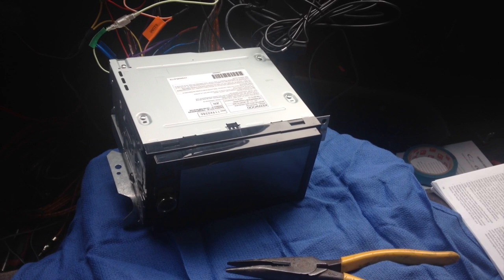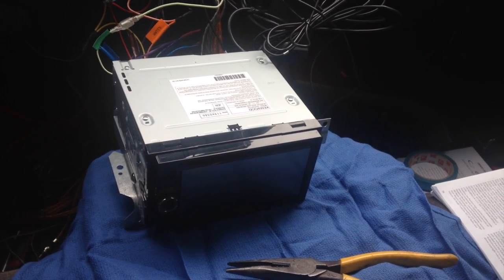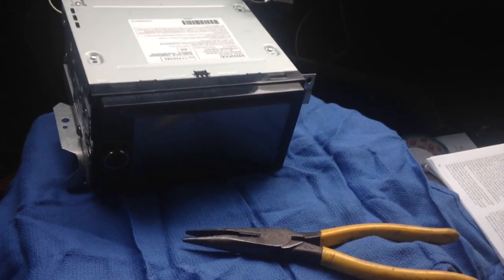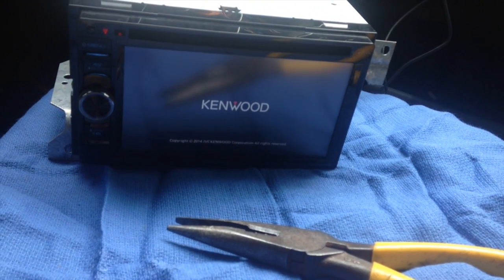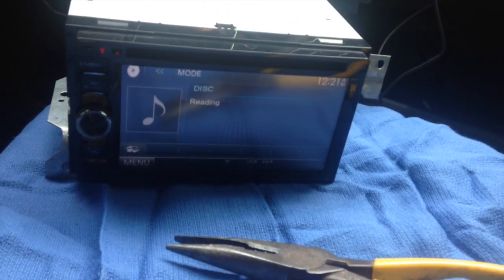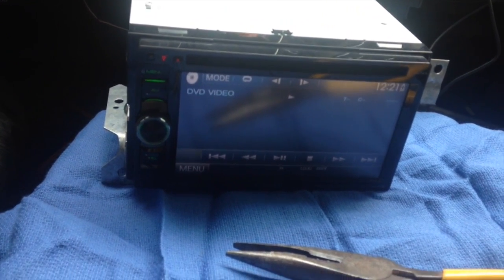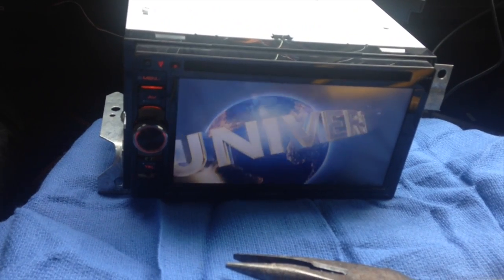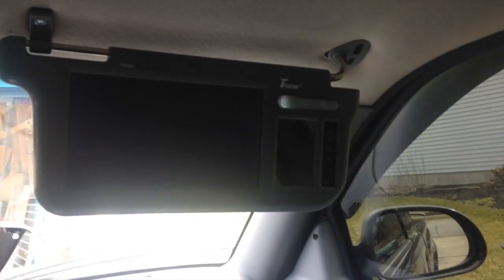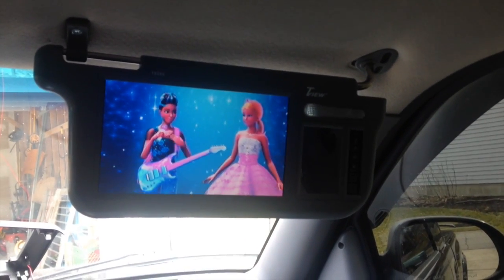Okay, so we have it all hooked up. So I'm just going to test it before I attempt to put all of these wires in that small, tiny little hole there. So we'll turn the key on, see if we have power. So it looks like we have power, which is a good thing. So I put a DVD in there, and it appears to be working just fine. And we also have the screen up here working as well, so pretty excited. Sadie's going to be super excited too when she sees Barbies.